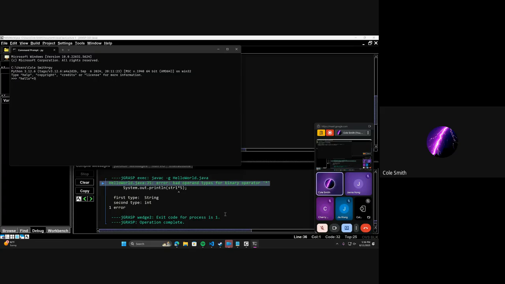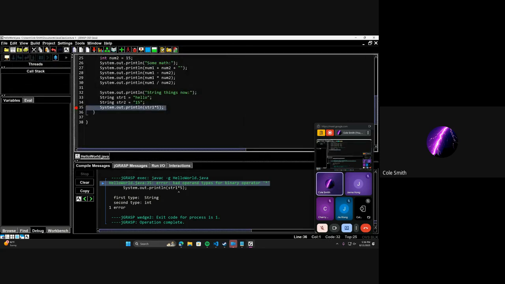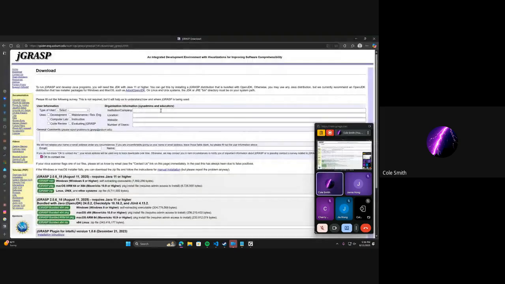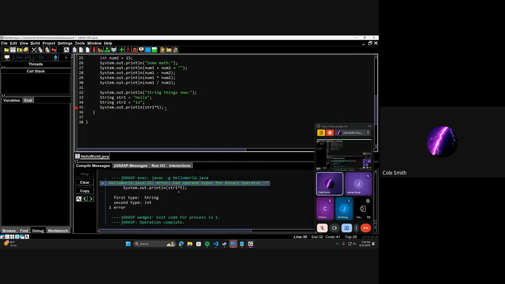Right. So in Python, I can do this. Right? But Java does not. To Java, this is weird: add space plus string times 5. If I wanted to add a space between it, and I already closed it. But if I wanted to add a space, I would just have the string be hello space.